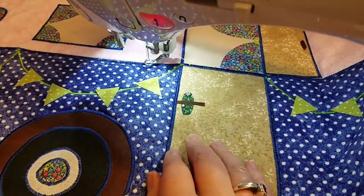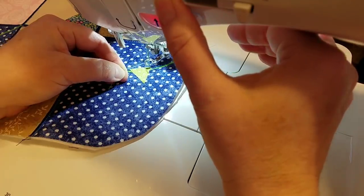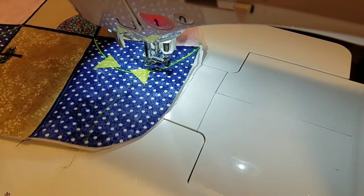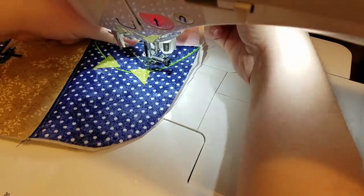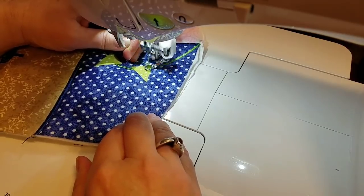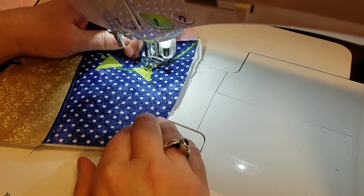I've added all of my flags right over top of the little rope that we sewed onto the front. With the free motion foot on, you could also use a satin stitch to sew down your flags — today I'm going to speed things up and just do a straight stitch using the free motion foot to stitch all these little flag pieces down. When we do all of this stitching onto our pillow top and stitch down all of our appliqué pieces, we are also quilting our little pillow top at the same time. You can do any additional quilting you'd like — I'm going to keep this pillow simple and just stitch down all of the appliqué as my quilting.